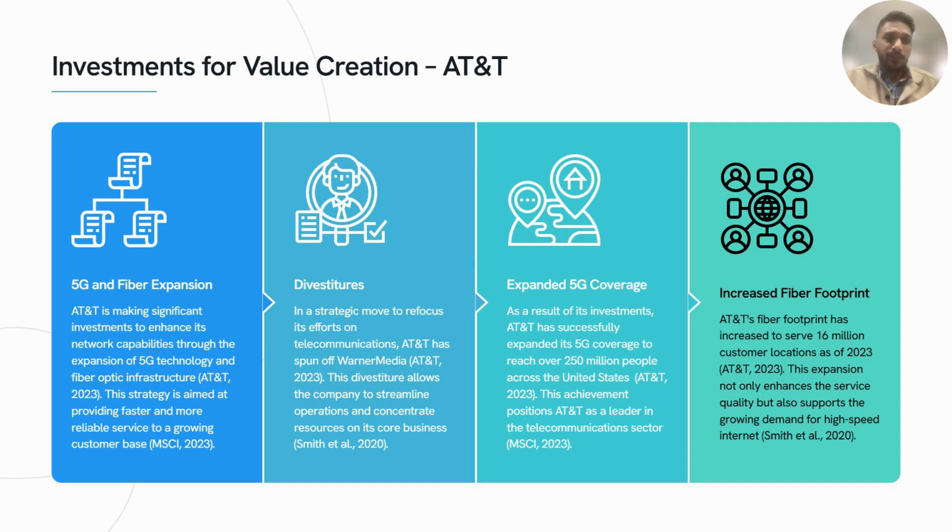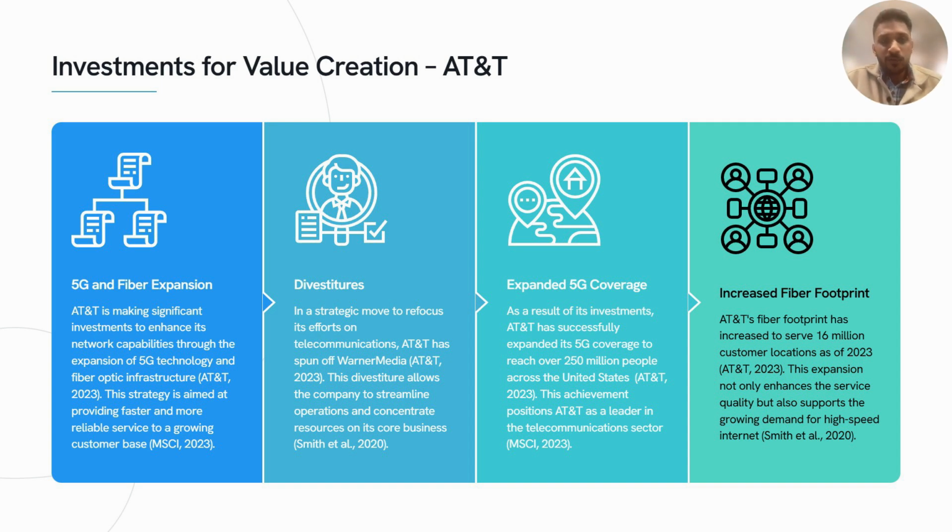Next, in this slide, we will discuss the investments for value creation for AT&T. So for AT&T, there's 5G and fiber expansion. AT&T is making significant investments to enhance its network capabilities through the expansion of 5G technology and fiber optic infrastructure. This strategy is aimed at providing faster and more reliable service to a growing customer base.